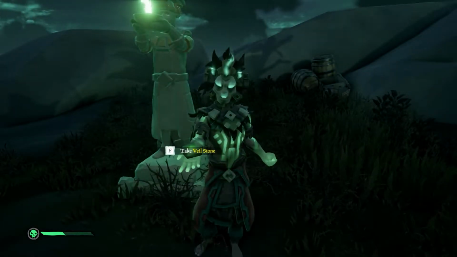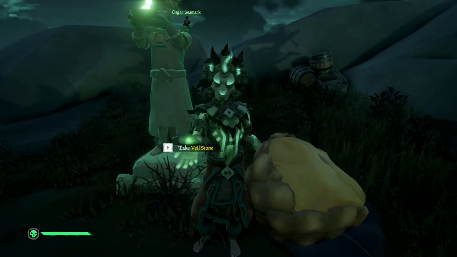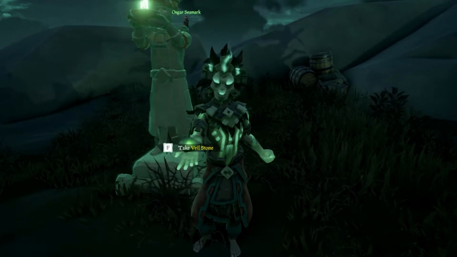You can also talk to the ancient priest after defeating the captain, who will reward you with the Veil Stone you are searching for, along with a warning.